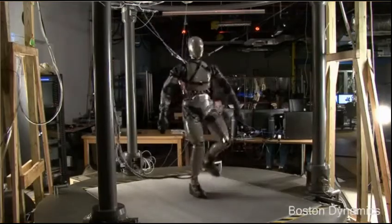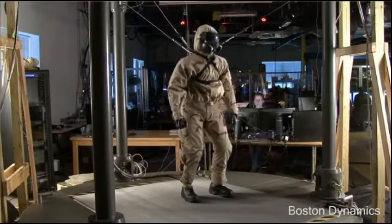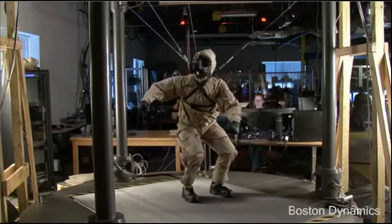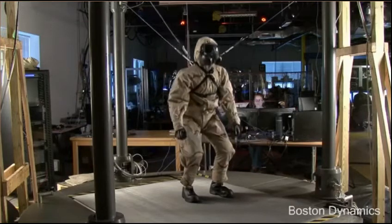But just the way they have this robot set up here, and I'll show you a little bit of the video of this, it just gives you that creepy factor, because it seems so much like a real human being is actually inside the suit. Now, like I said, it's still more like a puppet than anything else, but I'm thinking with the sophistication of the different robot technologies, the creepiness factor is really getting up there.